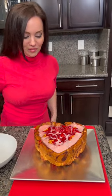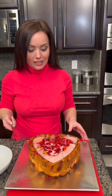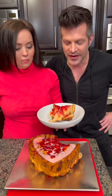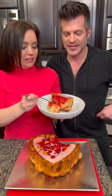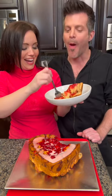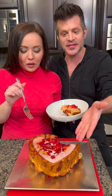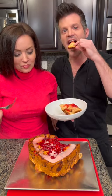Hal, you got to get in on this. It looks so good — didn't it turn out great? I'm surprised, I didn't think it was going to turn out. You have to have faith in me. I'm just going to cut this piece off right here because it looks like it's already ready for us. We'll take a little bit of the strawberry here — oh, so it does come apart, like it's kind of like a pull-apart monkey bread thing. Let me get a little bit of the strawberry icing. It's actually delicious! What's not to like — it's cinnamon rolls, it's strawberries, it's icing. This is so fun, it's in the shape of a heart. And I know y'all are going to be asking me where we got the pan — you can find it on Amazon. This was really good!